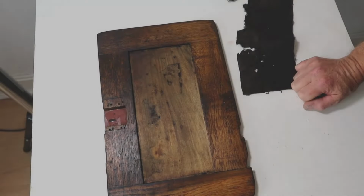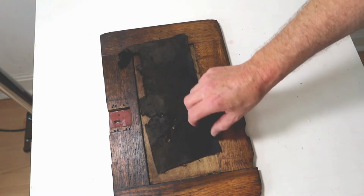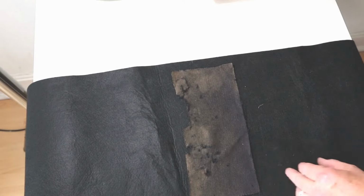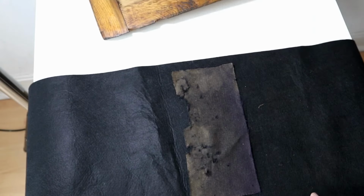While I was editing this video, I was watching this bit where I say I'll pull this off. This is shot, this is done. I had a thought. It'd be a real shame if I couldn't rescue this. If I take some black felt and stick this to a piece of felt, cut it out, and then I could trim it onto the door to the slide on. I'm gonna have a go at that. Might not work, but hey, nothing ventured.